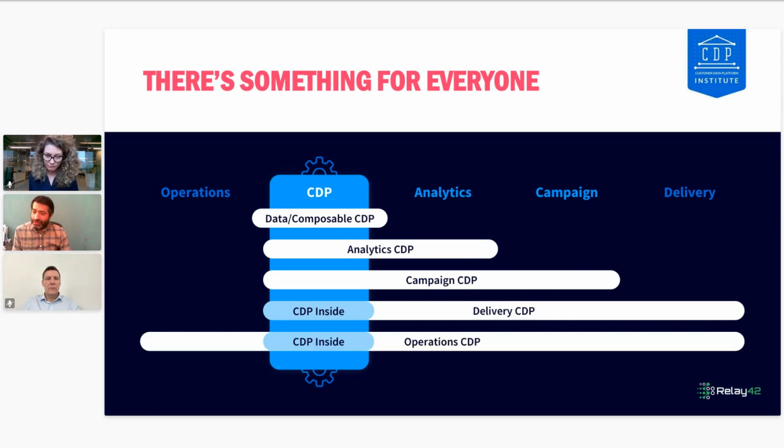And then the final one there is a newer one, the operations CDP. This is really when you're thinking about replacing your e-commerce platform, or trying to do it better. Obviously with e-commerce, there's so many different things that need to plug into that in terms of stock inventory and everything that is maybe not always just marketing related. So that's why it's more operational. And I like to think about the delivery CDPs and the operations CDPs, these e-commerce plays, as having CDP inside. These were platforms that have either acquired or built some CDP capabilities.